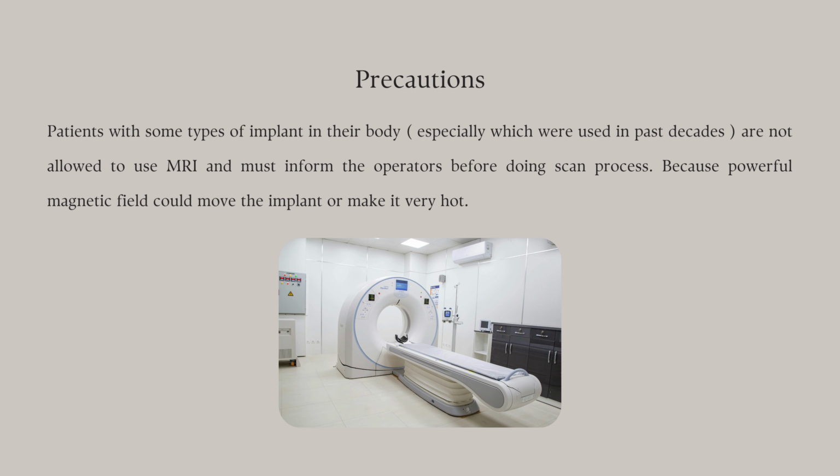There are 2 precautions you need to know. 1. Patients with some types of implant in their body, especially those used in past decades, are not allowed to use MRI and must inform the operators before doing the scan process, because the powerful magnetic field could move the implant or make it very hot.